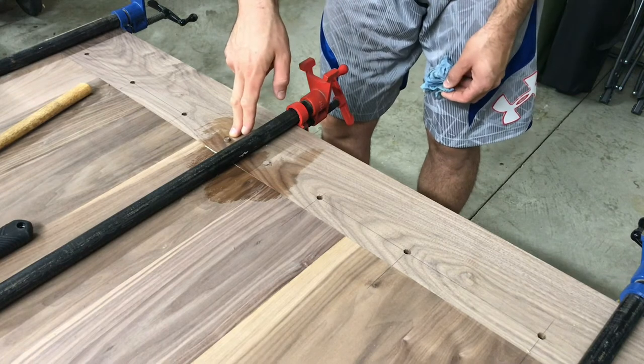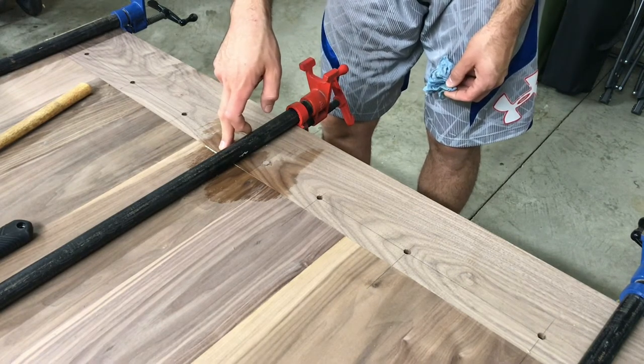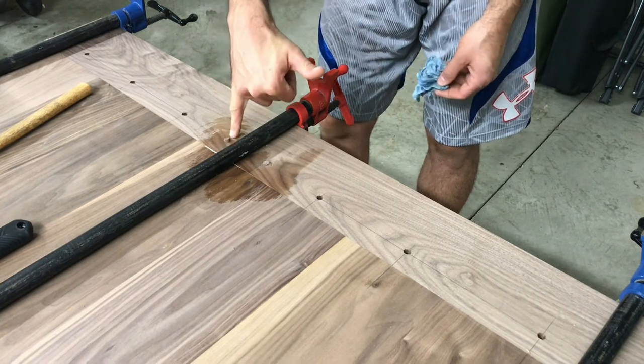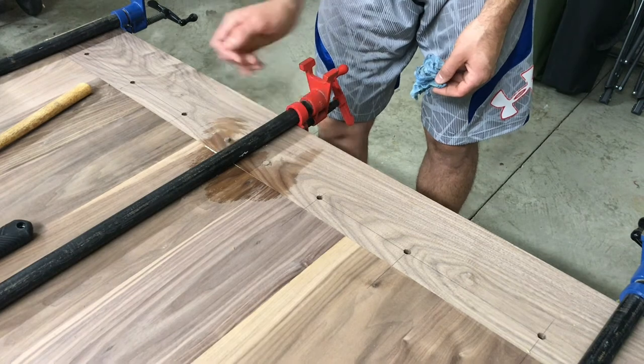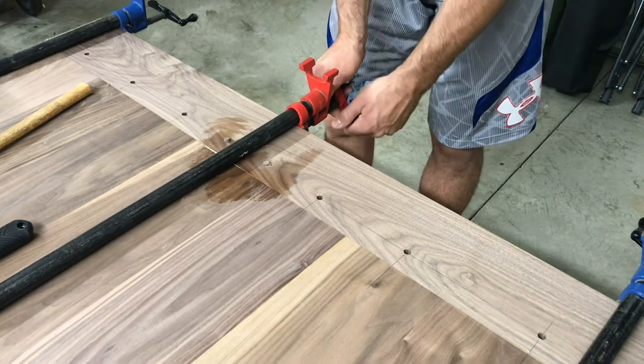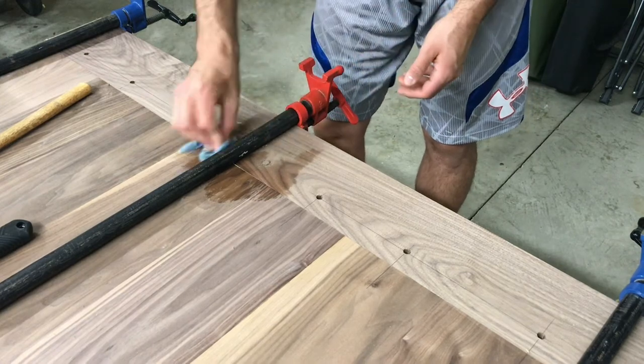That one set a lot better. So I'm not even sure if you could pick it up. It's probably getting blocked here, but this actually pulled it even tighter than the clamp here. I could crank down this clamp a little more, but this one set a lot better than that one.